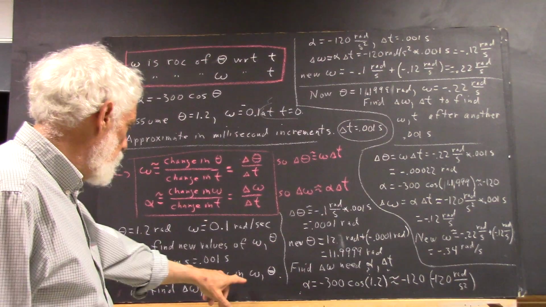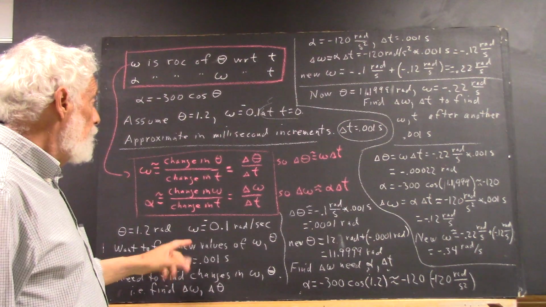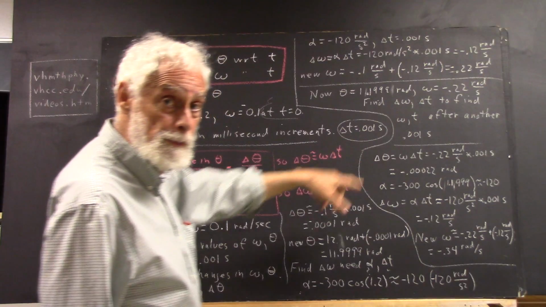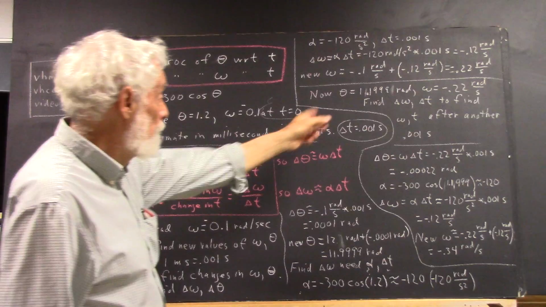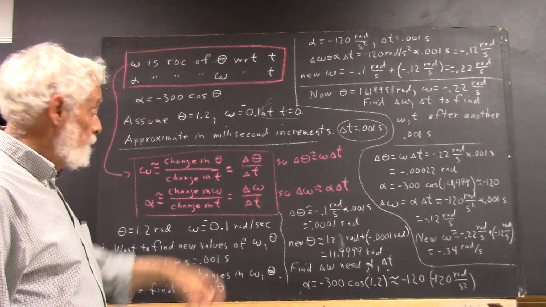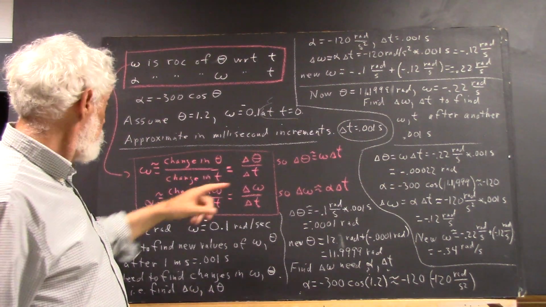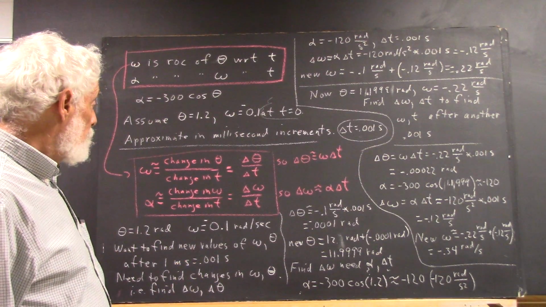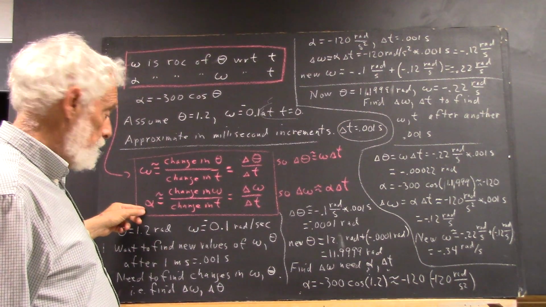You need to find then the changes in omega and theta, and you use this and you use this. Because why? Because delta t has already been stated. We're going to use 0.001 second for our delta t, and we're going to use that in every step. So delta t is always going to be 0.001 seconds, so we know delta t. Okay? And what else do we need? If we want to find delta theta, we need to know omega, right? Well, right there it is. We've got omega. And knowing delta t, if we want to find delta omega, we need alpha.